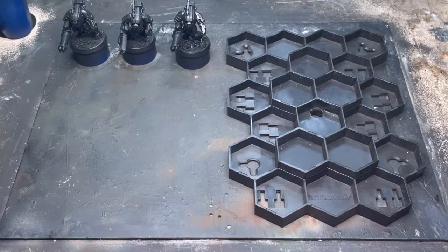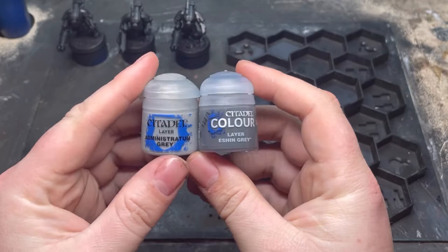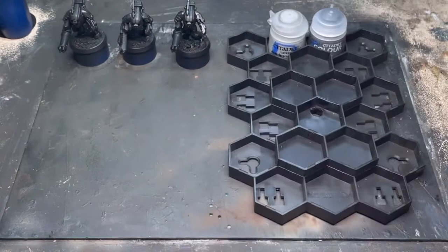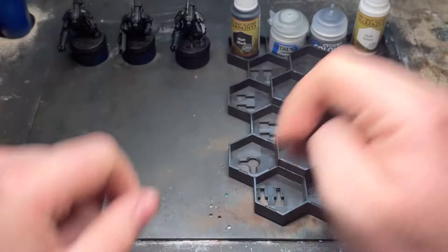So, the paints that we're using. Let's start with the armour. I like to use Eschen Grey and Administratum Grey. These are like the safe place that I like to start with. I do add black into the Eschen Grey and white into the Administratum Grey, but that is with the matte black and the matte white from Army Painter, so that I can get the different variants from a base coat all the way up to my highlights whilst doing the armour.